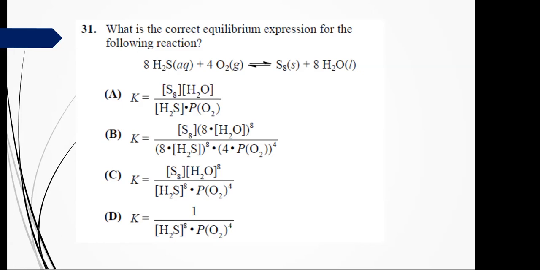Remember that when we think about equilibrium expressions, do we include things like solids and liquids? No, right? Nothing that doesn't change its concentration. Solids and liquids have a set density, which means they have a set concentration. So we only worry about things that are gases and aqueous. And so that's why we should have our products over our reactants. Our products are just going to end up being 1 because both of these are constant. Then we have to scale the reactants based on their coefficients. And so that's how we can get our K.